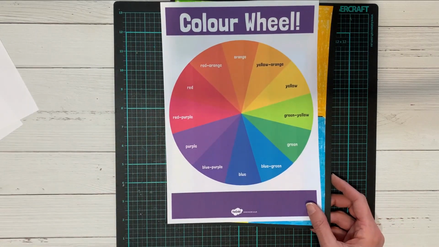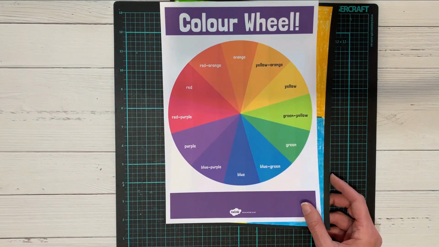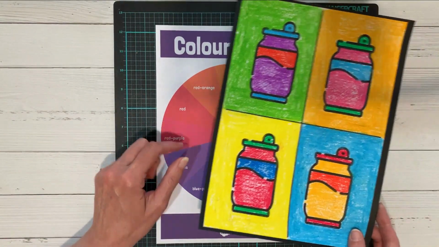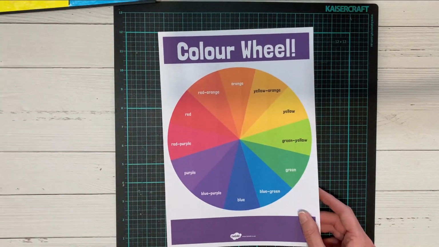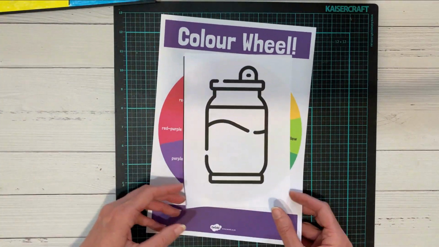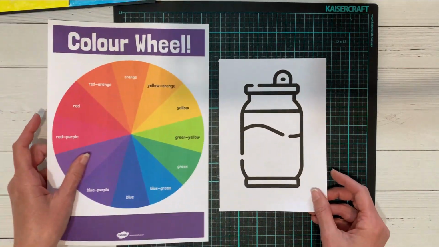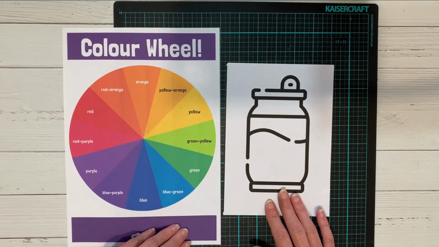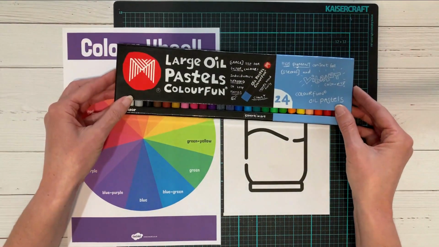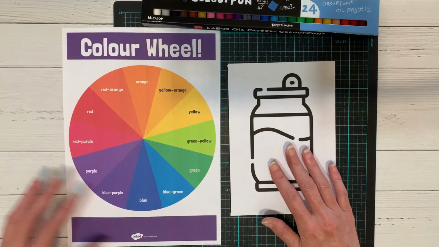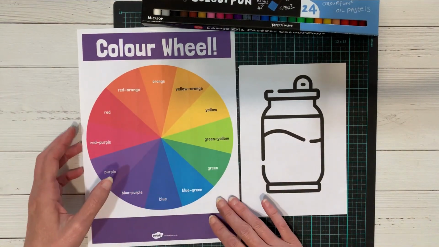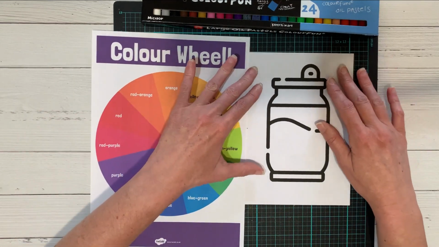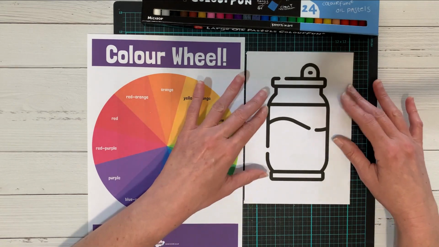So we're going to use some oil pastels and a larger representation of this image, and we're going to use the colour wheel in order to determine the colours for this particular image. So I'm not really sure which direction I might go, but I'm going to have the colour wheel here. And I've got a packet of oil pastels here ready to go. So there are different things that I can decide. This would be my main image or main focus colour.